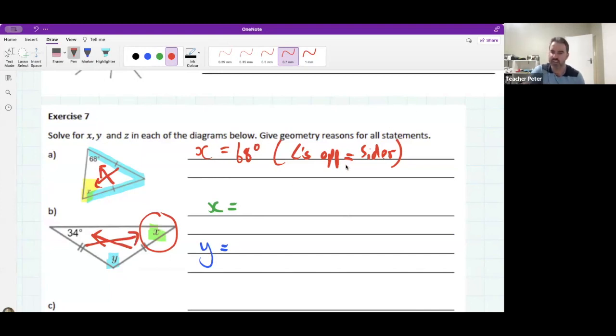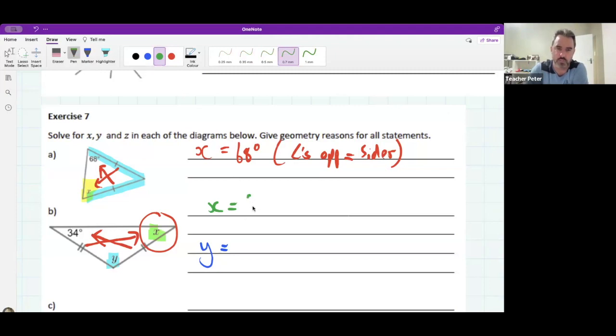Oh, with the reasoning, can we name the angles? You can name them, but it's not strictly necessary. I will show you the official reasons sheets in the lesson today if you want to see it. But I like to write the shortest possible one that is correct to save time.